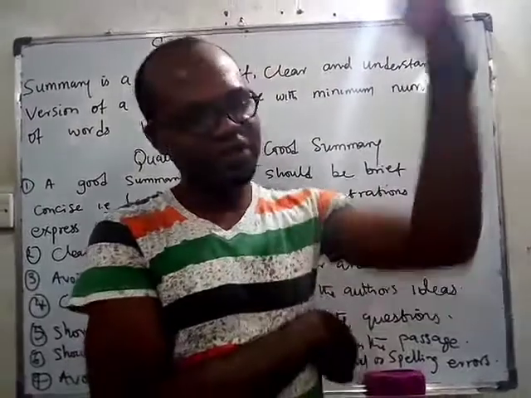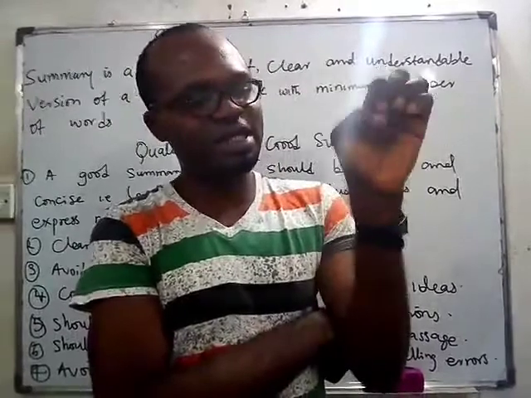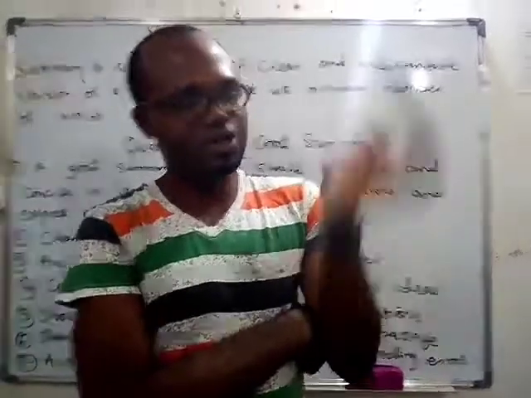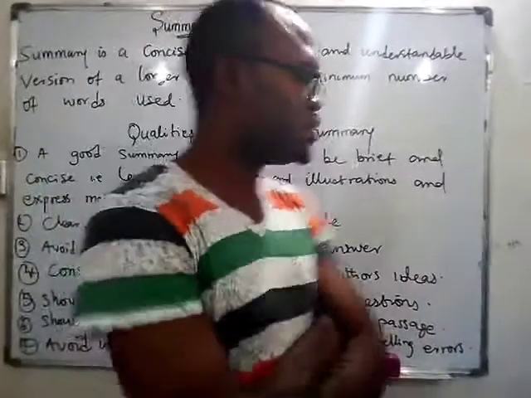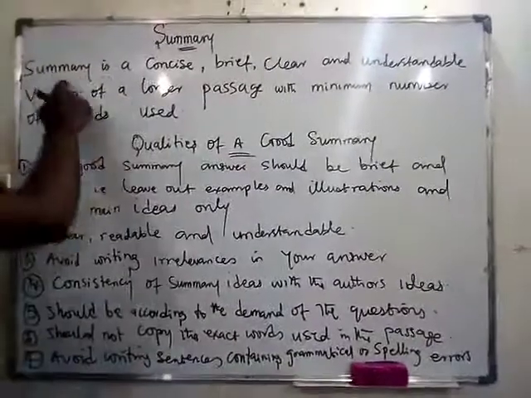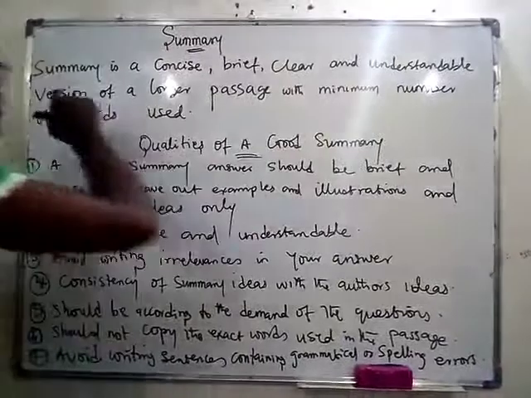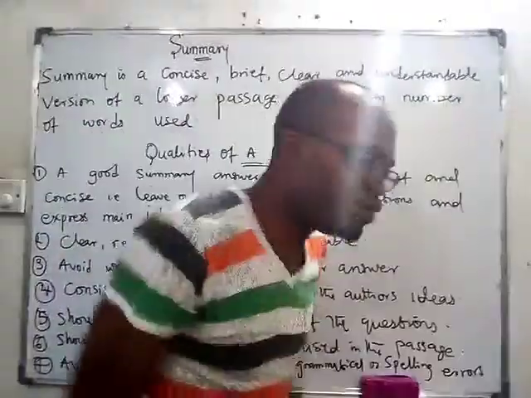You mustn't go and give the whole passage the way it was given to you. You read the passage, understand the passage, and using your own words, summarize. Is that clear? That is what a summary is. So we say that summary is a concise, brief, clear, and understandable version of a longer passage. A long passage you want to summarize.